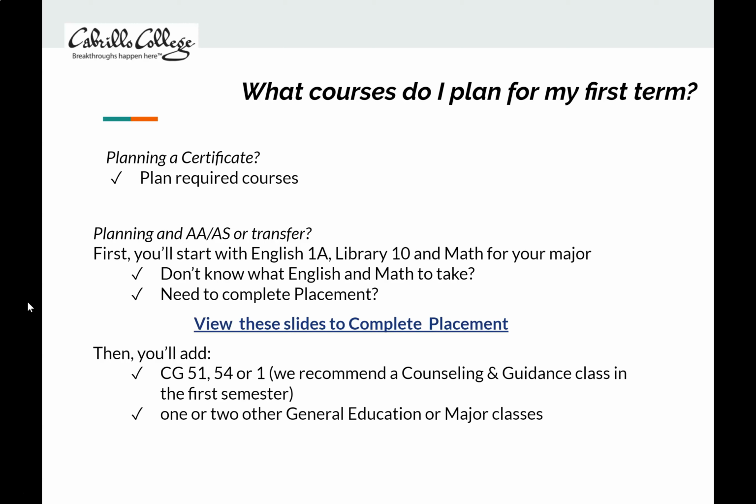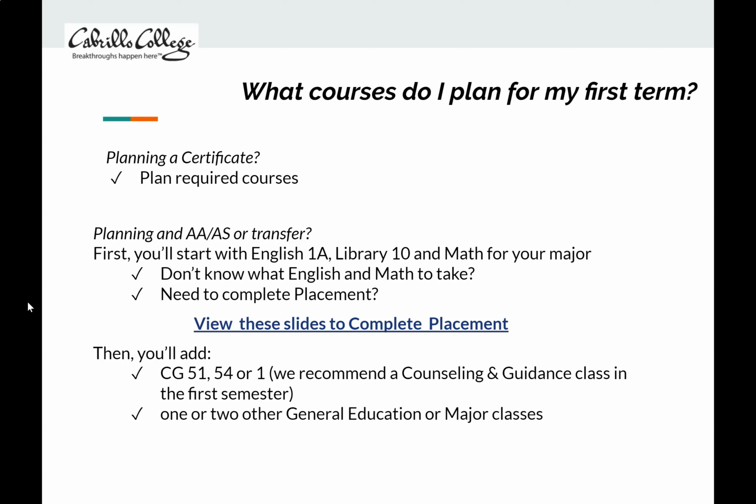That's the typical first semester college English composition course, and its co-requisite, Library 10, a course that focuses on research and information literacy. You may also want to add a math class. Some majors, mostly STEM majors, require a lot of math, and it's important to get started right away. Other majors in the humanities and social sciences may have fewer math requirements, and you could wait until the second semester for your math class.